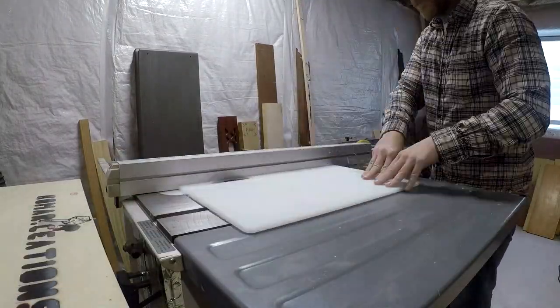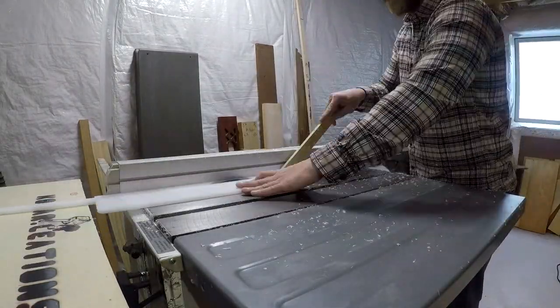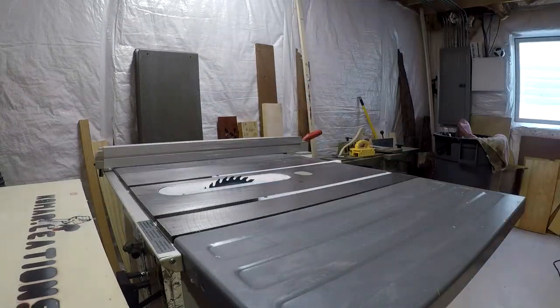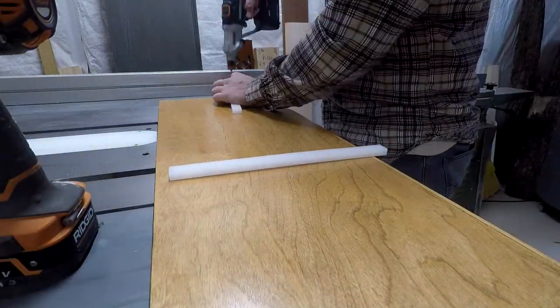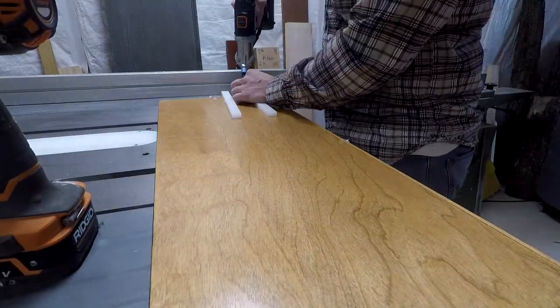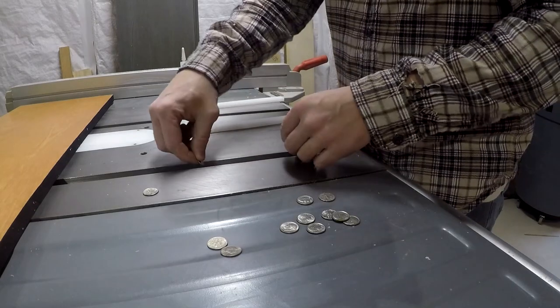I made Samantha a Bluetooth speaker for her birthday, and since I had a bunch of wood left over from the floating shelf, I decided to make a box for it. But before I could, I needed to build a table saw sled dedicated to my dado blade. So stick around, check it out. Should be a good one.